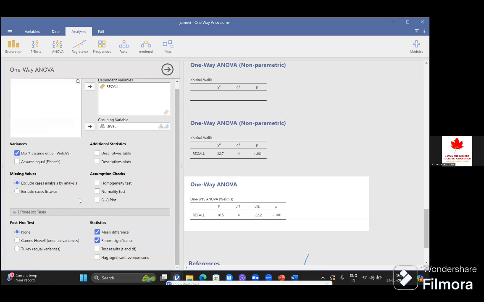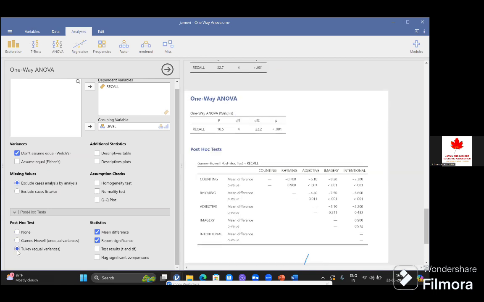But if there is a difference between the groups, we need to know between which two groups there is a difference. And for that, we have post hoc test, under which you can see Games-Howell test and Tukey's test. Now, you must have heard Tukey's test quite often, but understand: when your homogeneity of variance assumption is not met, when you have unequal variances in groups, you go for Games-Howell test. But when you have equal variances, that is, the homogeneity of variance assumption is met, then we go for Tukey's test. Clear?